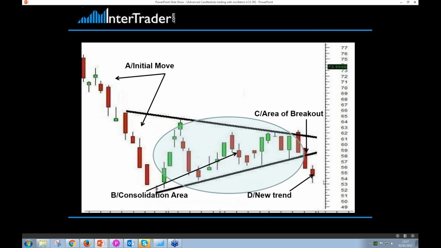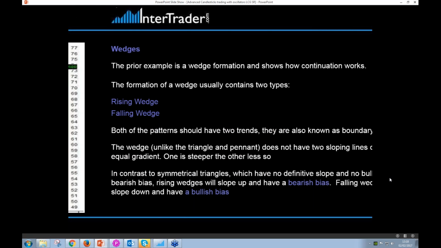That's a continuation pattern. So you've got candlesticks which indicate the market selling. You have no real individual candlesticks which give you much of a trigger. Again, there are no clear-cut dojis, hanging men, hammers that are absolutely pivotal in the direction of the market. But the overall picture gives you an idea. There's more selling than buying as the market contracts, as it consolidates, and then breaks to the low side.